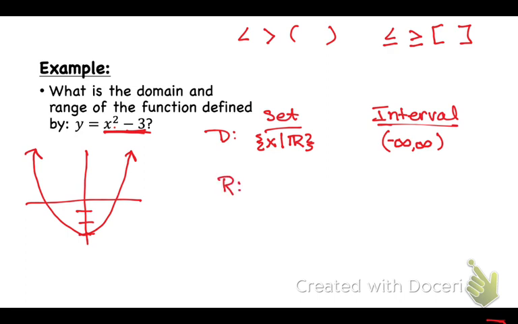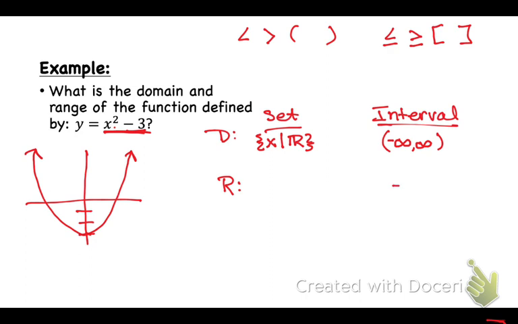So now let's do range. Just abbreviate that with an R, just regular R. So range is those outputs, yes? If it was all real numbers, this graph would be going everywhere. Is it going everywhere? Where's it going? Straight up, right? Does it have a bottom? No. Where's its bottom y at? Negative 3. Where's its top y at? What's up here? Infinity.